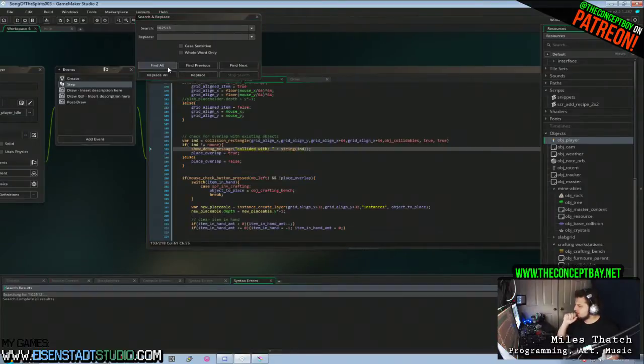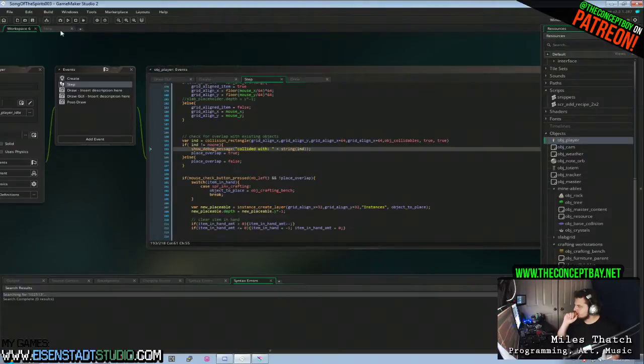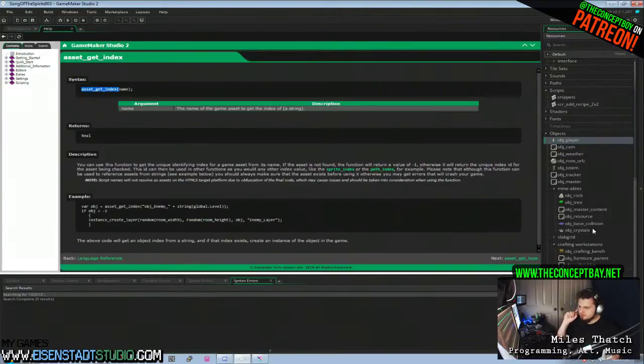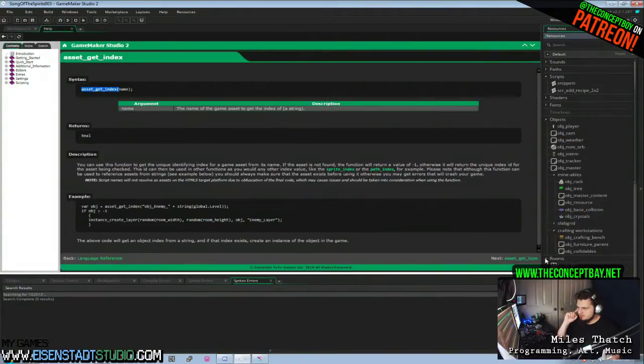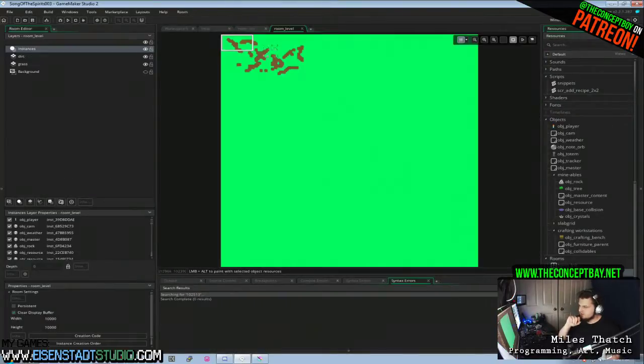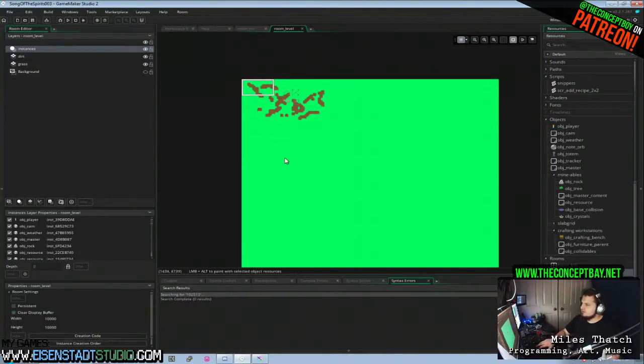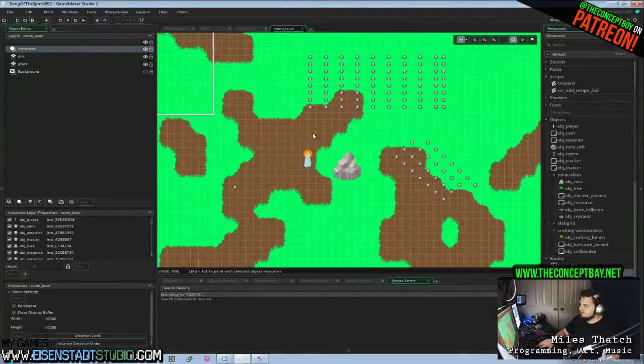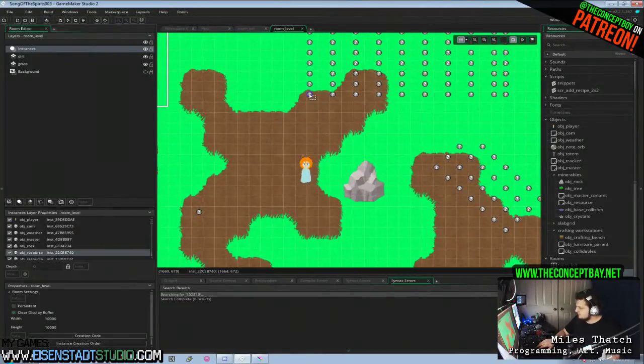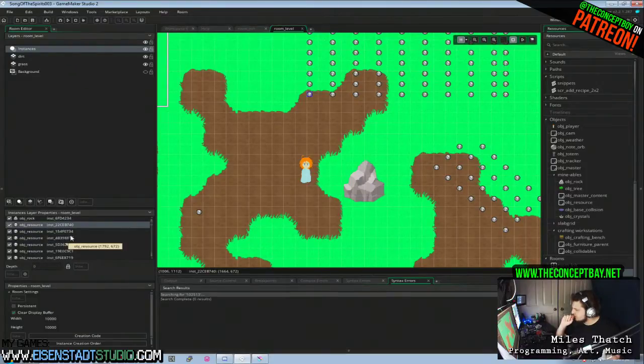Find all. Nothing. If we go to the level, see, there's a heap of stuff that I'm generating in real time. Yeah, and instance numbers are not labeled in the same way.